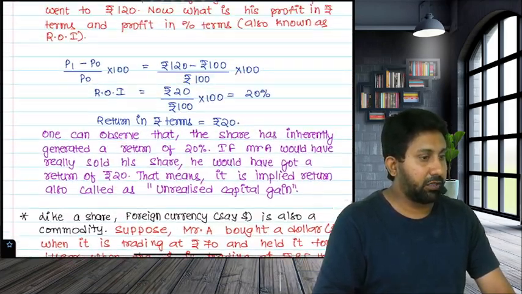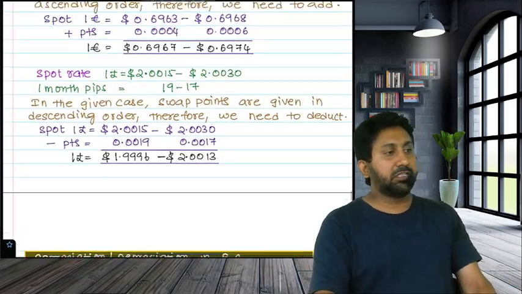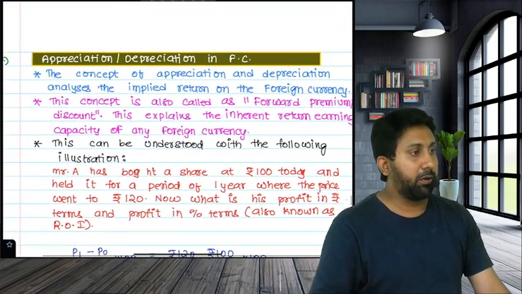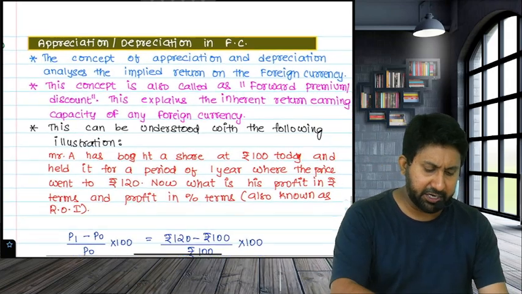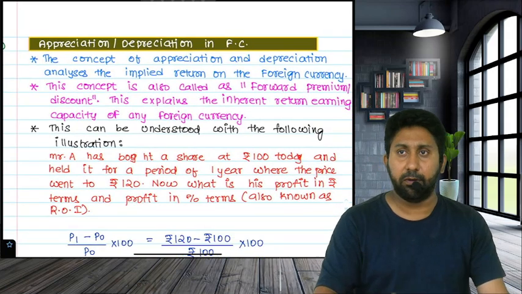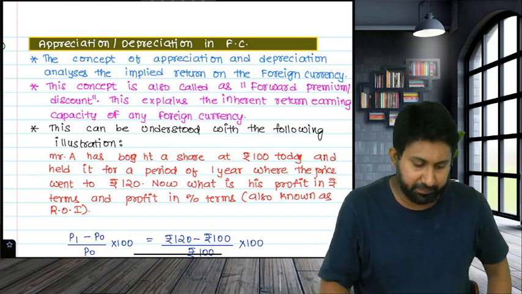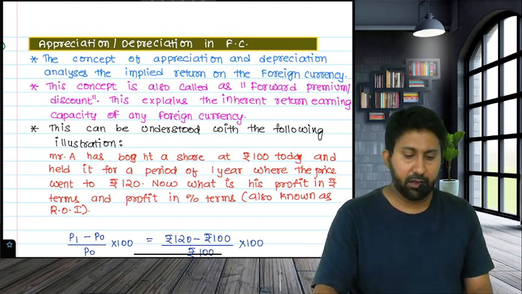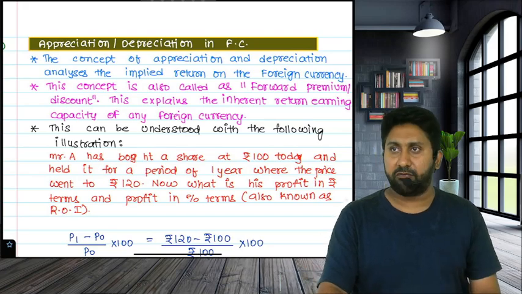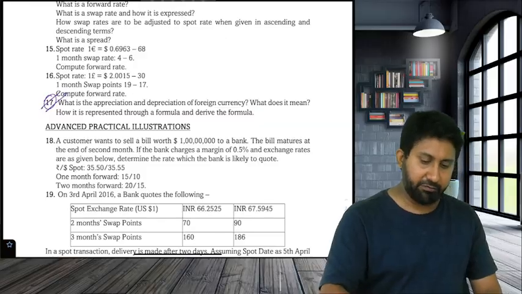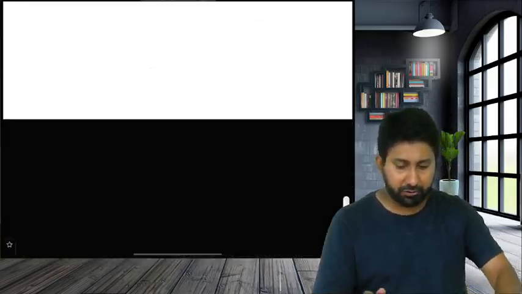So all these notes we need to write. Once these notes are completed, we have one small problem that we need to compute. Once that is completed, you will also be thorough in understanding appreciation and depreciation in foreign currency. Okay, so let us start with our discussion. See here, what is this concept of appreciation and depreciation? I will give you quite a good example to understand this.